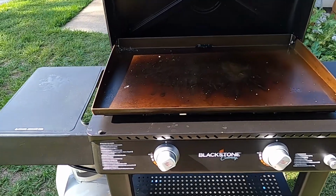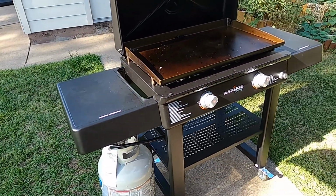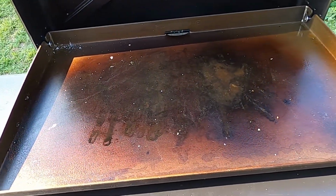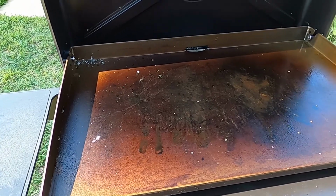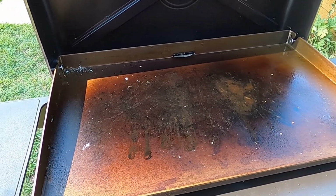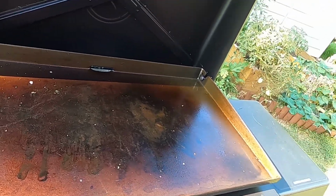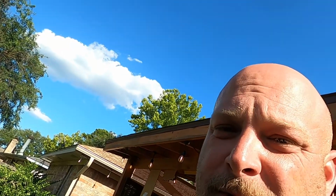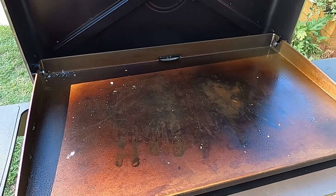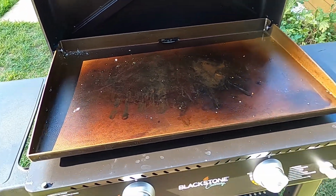Alright guys, here's our new Blackstone. This thing looks awesome. Pretty simple. You get it, you build it, and to season it, it comes coated in a soy oil. So you let that burn off at high, and then you pretty much just lightly coat with oil. I've been using like olive oil because I really care about my health. And then you let that burn off, do it again, and do it about three times so you can get that little nonstick like you would a cast iron.